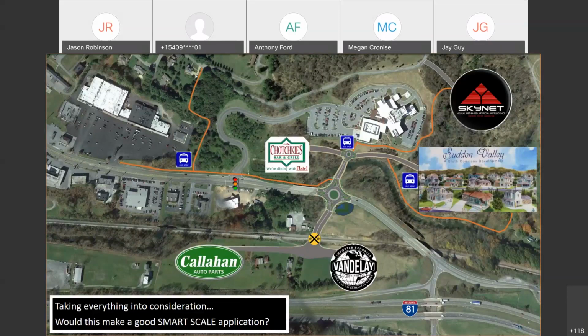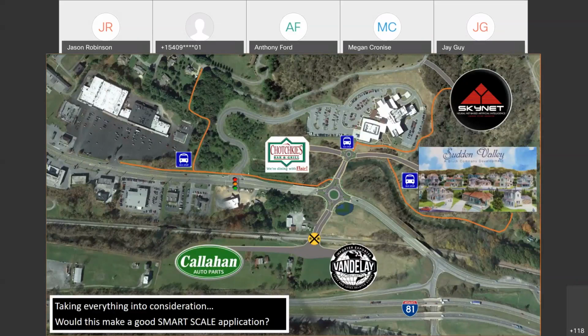Hey, this is Anthony. I'll just say, Jay, you did a good summary there, especially at the end of why smart scale will. Each area, each project, each locality is going to have different nuances as to whether or not certain funding programs fit. A takeaway I would want you to have is that we encourage you to start early in your discussion processes with your district staff. They can obviously bring in local assistance division staff from central office, bring in your residency staff, and help lead the charge of determining what are the best funding options.